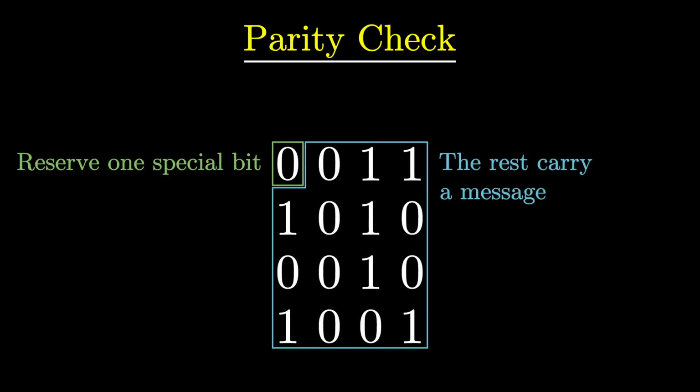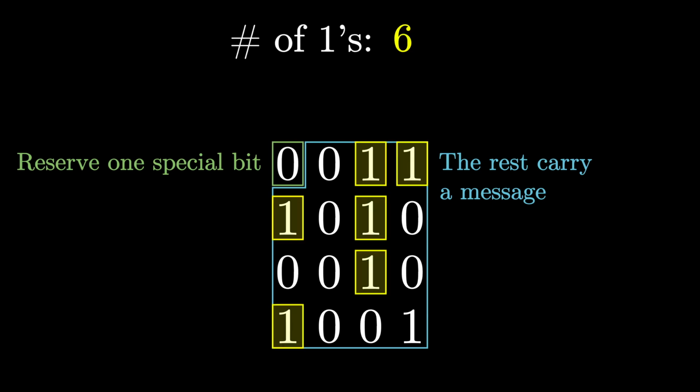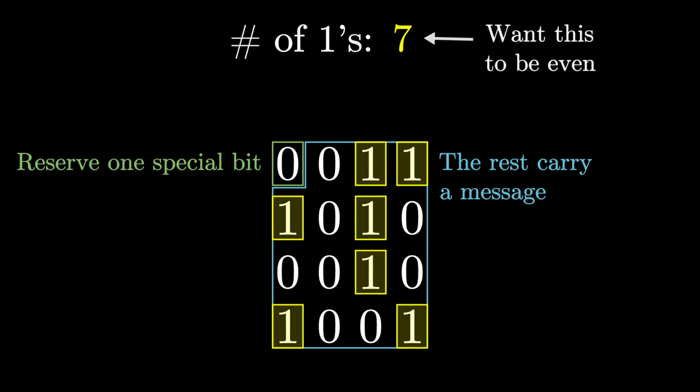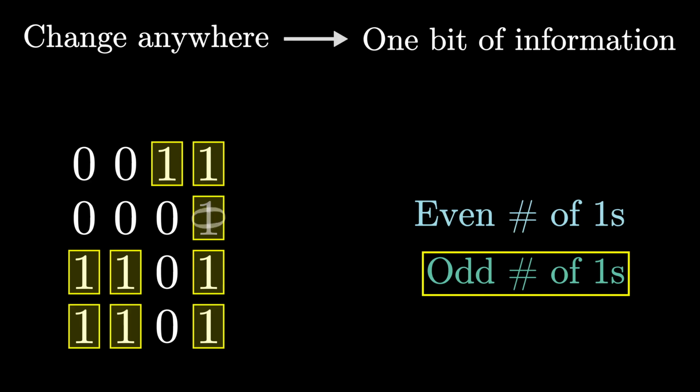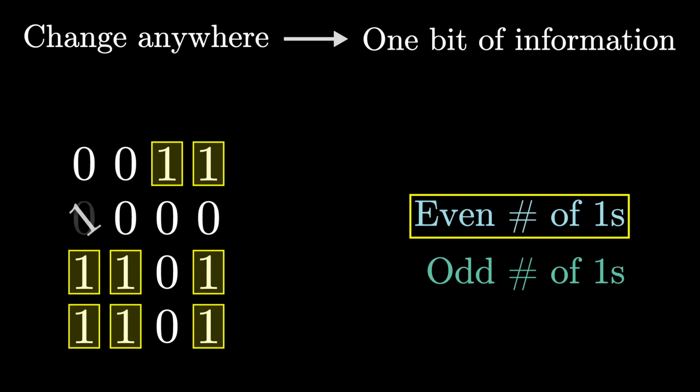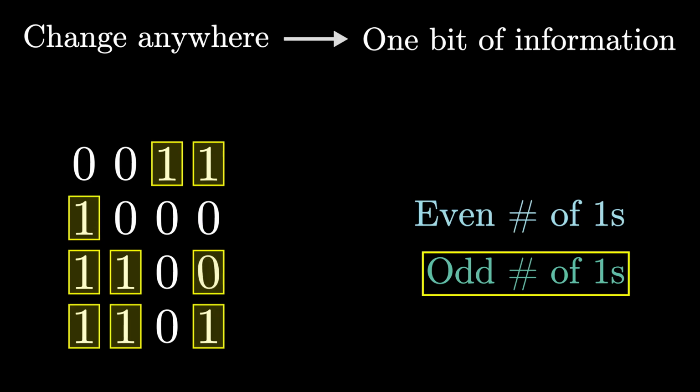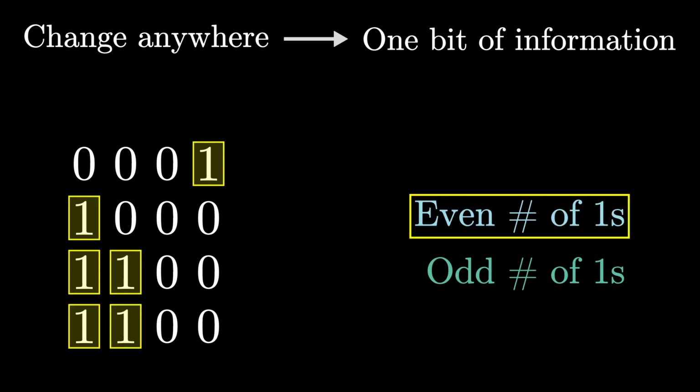The only job of this special bit is to make sure that the total number of ones in the message is an even number. So for example, right now that total number of ones is 7, that's odd, so the sender needs to flip that special bit to be a 1, making the count even. But if the block had already started off with an even number of ones, then this special bit would have been kept at a 0. This is pretty simple, deceptively simple, but it's an incredibly elegant way to distill the idea of change anywhere in a message to be reflected in a single bit of information.